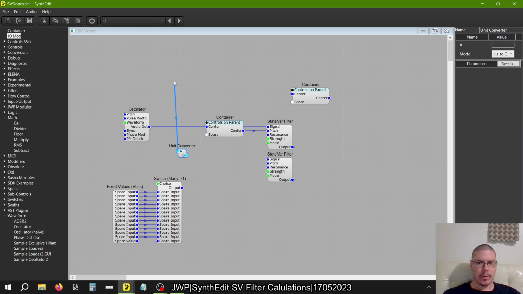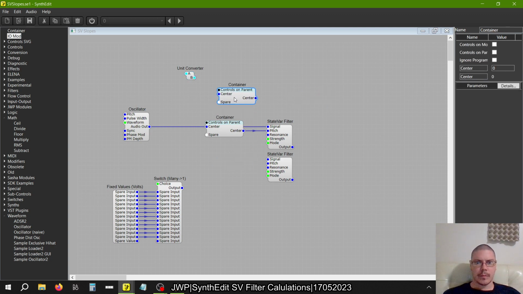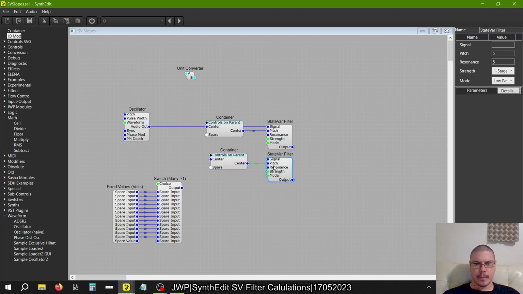Okay, so let's start here. I'm just trying to figure out the best way to pass these values along without having to constantly be doing a bunch of patching. So we got 2. And this goes to pitch, and then we'll have 3.